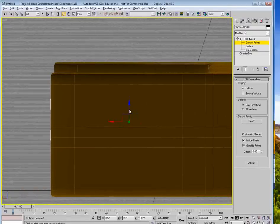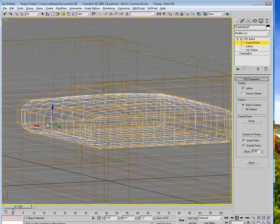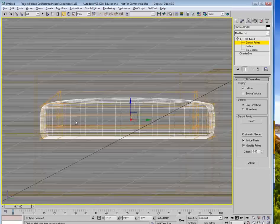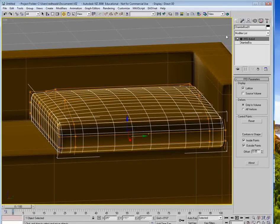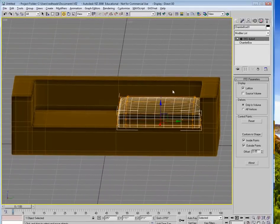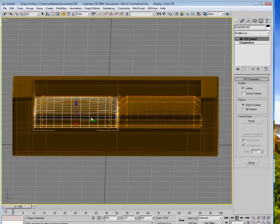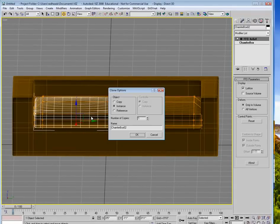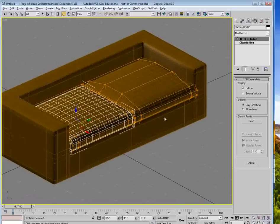And we're going to do the same thing to the front of my couch. I'm just going to grab the front control points and bring them out a little bit, like that. Right. So I'm satisfied with that. So I'm just going to go ahead and close that out. Grab my cushion. Holding down Shift, I am going to copy the cushion out to about right there. And he's going to be an instance, and hit OK. So now we have two cushions for our couch.